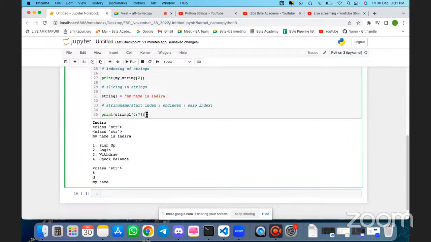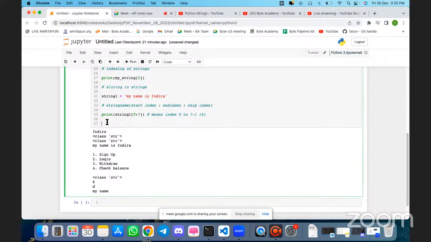So 7 means it will go from index 0 to 7 minus 1, which is 6. So you have extracted this part of the string from the whole string. That's what slicing is.